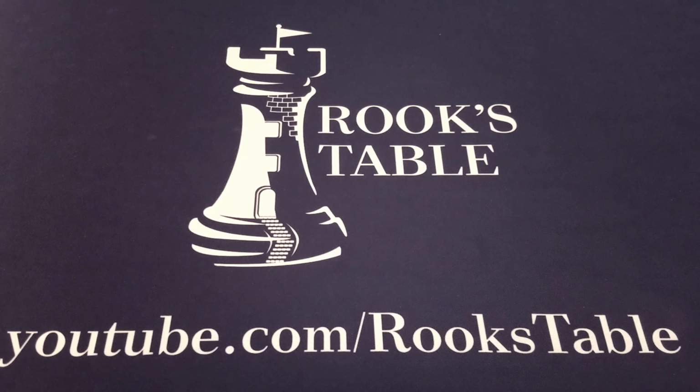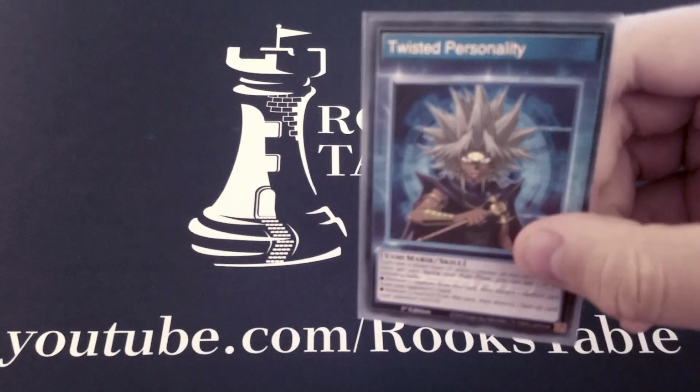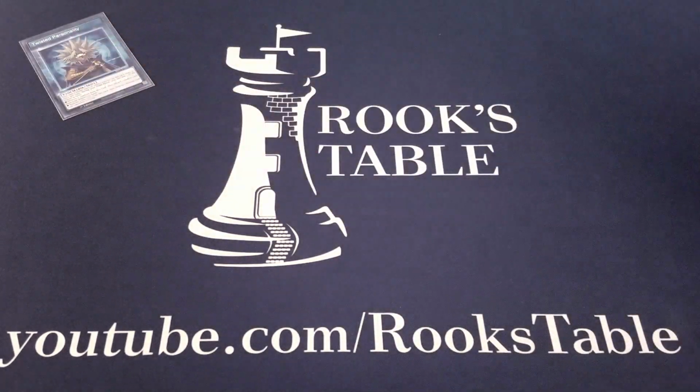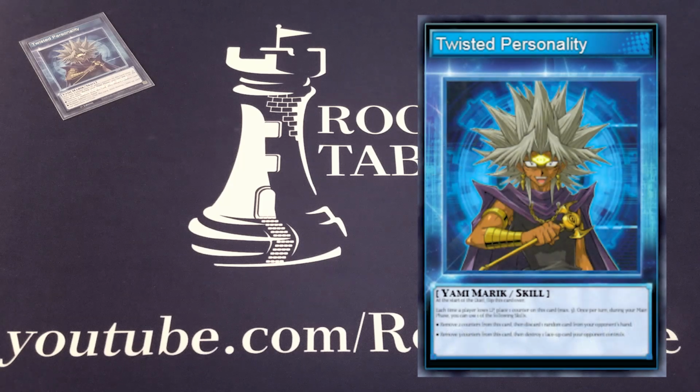So, this is going to utilize Merrick's Twisted Personality. We have the Merrick skill right here. Twisted Personality, the card that you're probably seeing everywhere. Every time either player takes battle damage, you get a counter on the card. When you have 2 counters, you can ditch those counters to discard a card from your opponent's hand randomly. And when it has 3 counters, you can ditch those 3 counters to completely destroy a face-up card your opponent controls.